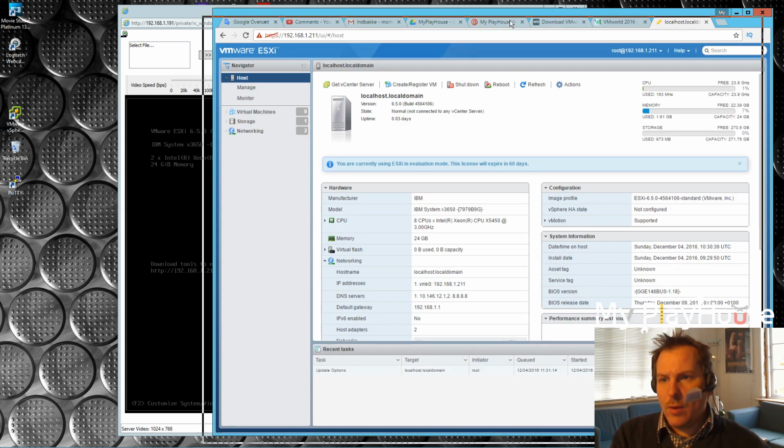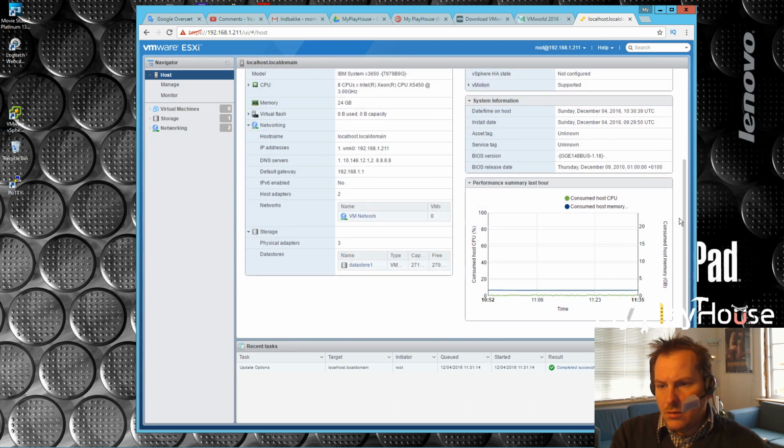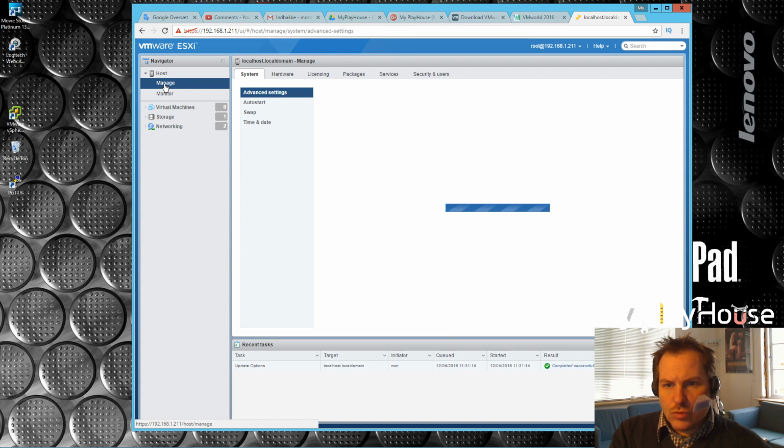Okay, new web interface, so we can actually control our host from this web interface now. That makes it a lot easier if you just have one server. Normally I would install this VMware vSphere client, and I will probably still do that because I really like that client compared to the web interface, but well, this works. What can we do? Right now we have an evaluation license. So let's see, where would we go to? Licensing. That's a good place for it.